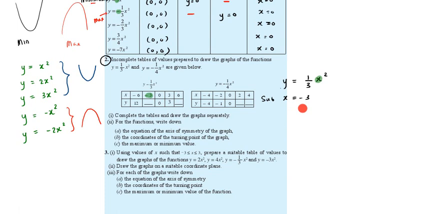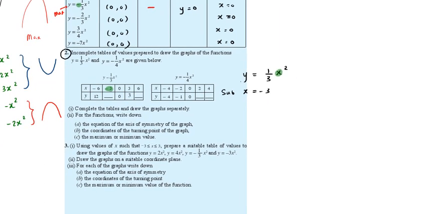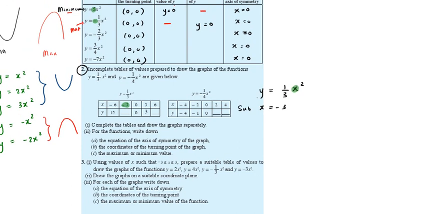Maybe doing the table might be easier for you since you are used to that. But let me show you this and then maybe I'll do the table as well, because sometimes it might not go to your head since we've been doing one method and now I'm changing the method. I'll show you this, then I'll show the table as well. So you substitute x as minus 3. Here you get 1 over 3, and x is minus 3, so minus 3 and then square. So you get here 1 over 3.